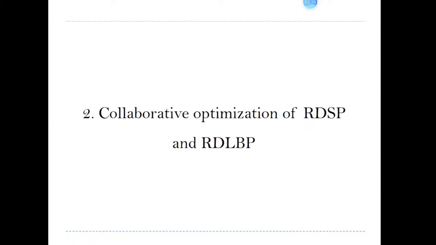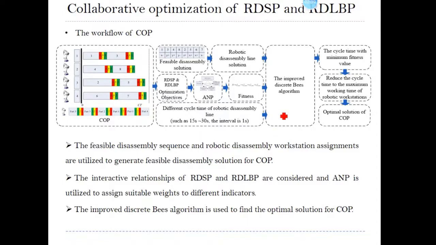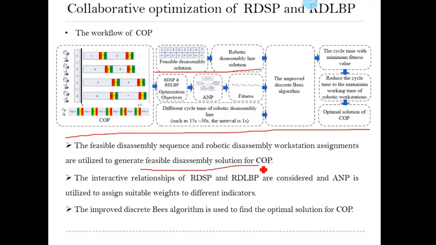And the second one is, what is the COP problem? Here we can find the workflow of the COP. In this process, first we need to generate the feasible disassembly solutions for COP. These solutions are generated by the feasible disassembly sequence and also the robotic disassembly workstation assignment method.